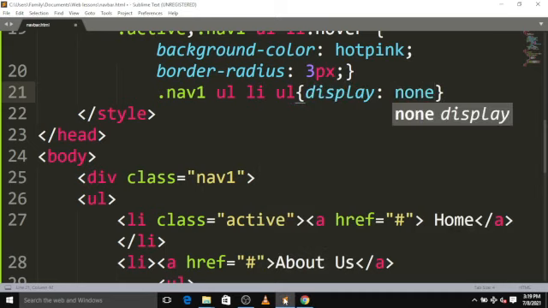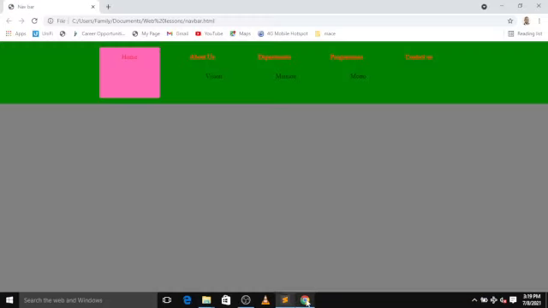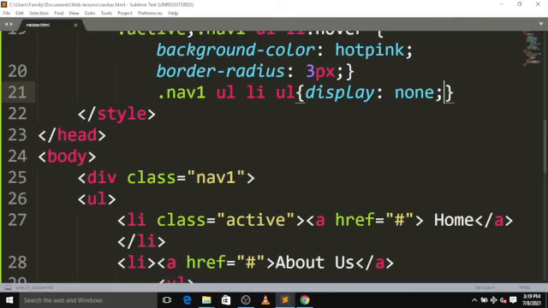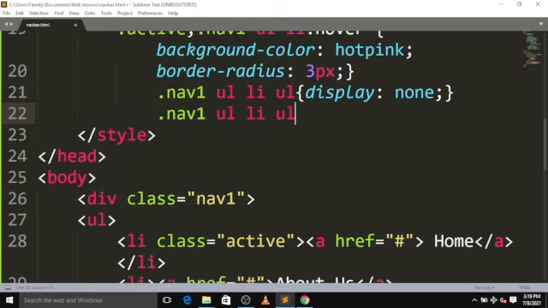I do not want anything there. So I will save that syntax and that code, and then we can reload. So you have seen that when I go on about us, there's nothing. The display has actually disappeared. So the next thing is I'll still copy this same one. I'm still interested in that part. Now we want to make things work here.